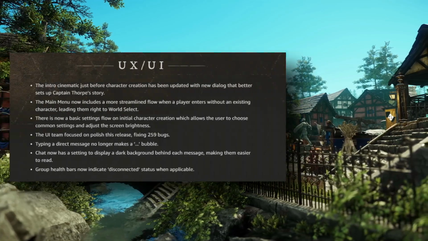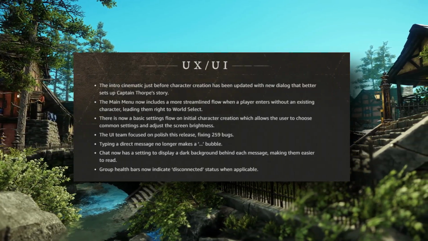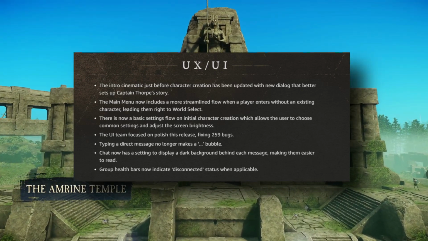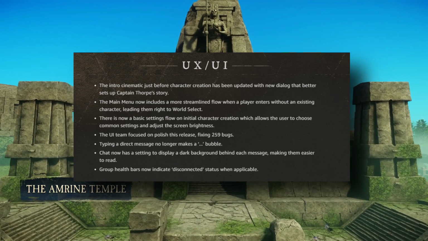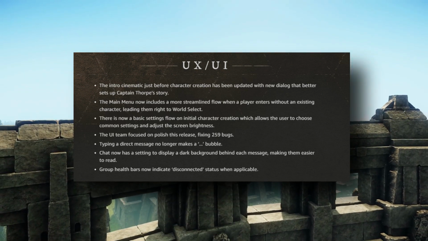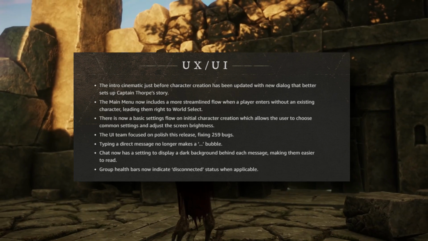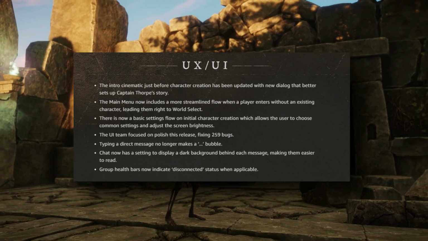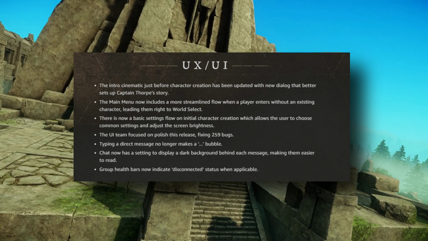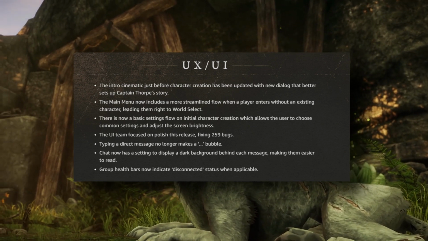Next we have UI changes. The intro cinematic just before character creation has been updated with new dialogue that better sets up Captain Thorpe's story. The main menu now includes a more streamlined flow when a player enters without an existing character, leading them right into World Select. There's now a basic settings flow on initial character creation, which allows users to use common settings and adjust the screen brightness.